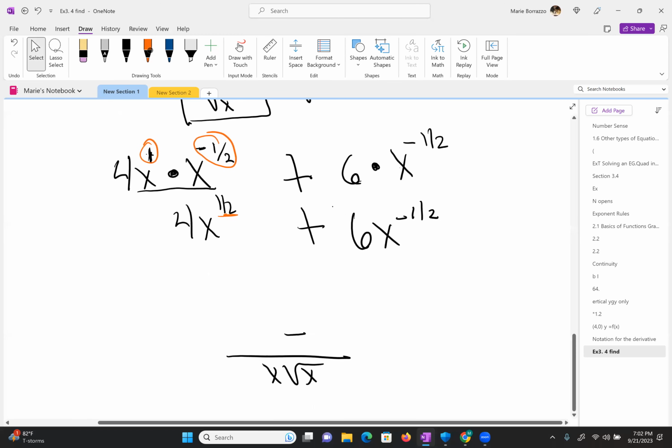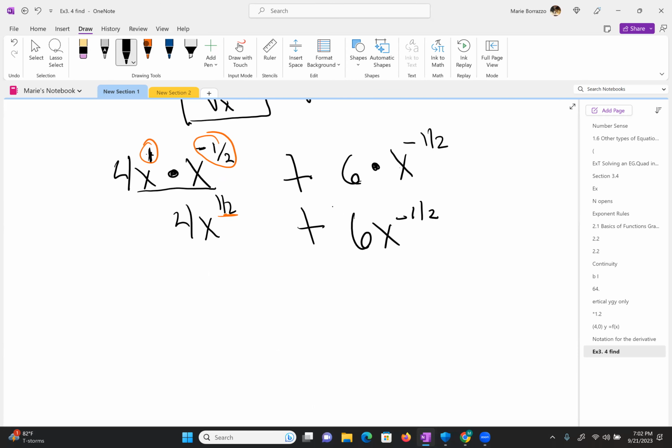Okay. Now we're going to do the math part where we multiply the exponent. Let's multiply the exponent times the number. So 1/2 of 4 is 2. X, and I'm going to take away 1. What am I left with? Negative 1/2, right? 1/2 minus a 1. All right, plus. Now, this may not be plus when I'm done. It's obviously not, because negative 1/2 times 6 is what? Negative 3.